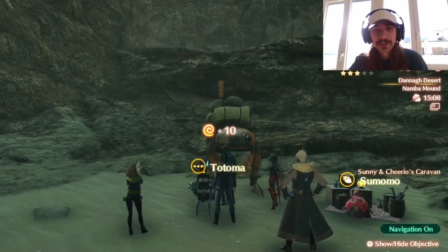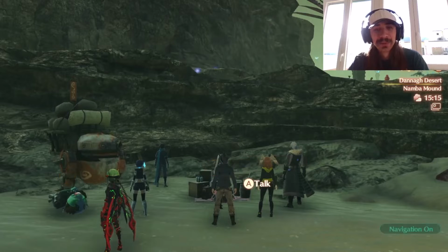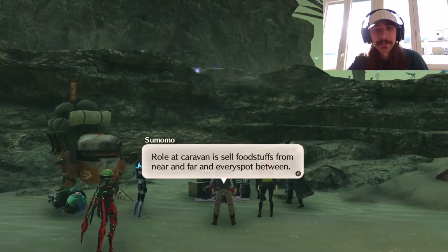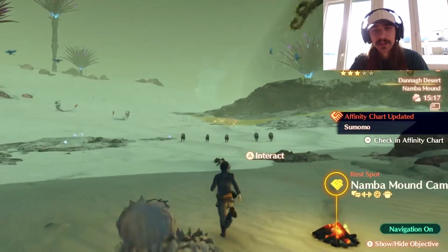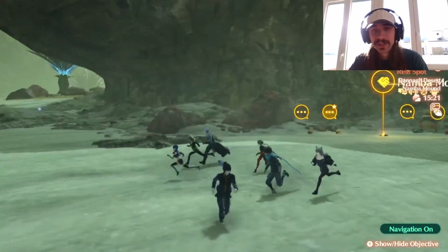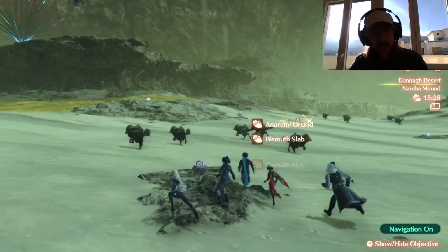Good luck with collecting a high ether. Alright, so that's good to have maxed that out. I have no idea what my progress on the affinity there is, just that it's 3 stars, because my camera's blocking it. So Momo is servant of Mistress Ponchirio. Please meet friends. We're like caravan to sell foodstuffs from near and far and every spot between. So much choice. Oh, I was just interacting with you to see if you had one of the, I see some relations have changed, stones for that one quest, but probably not, because I guess this is just like a DLC camp thingamabob.